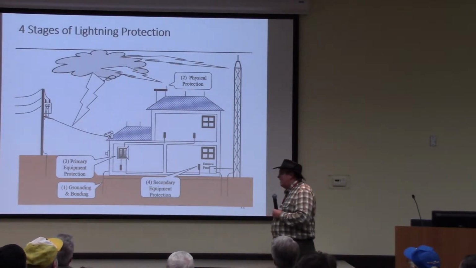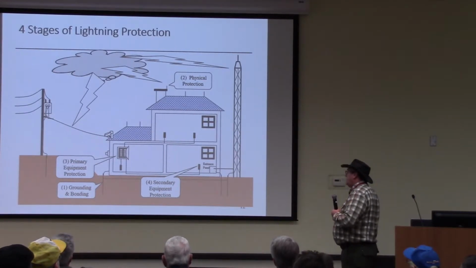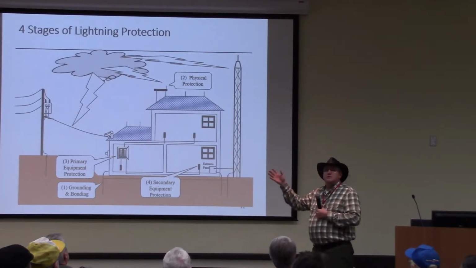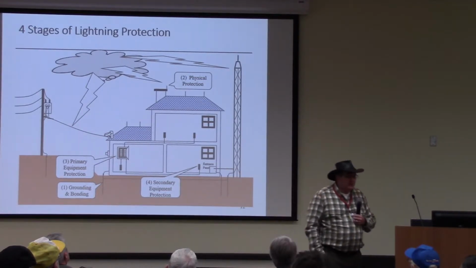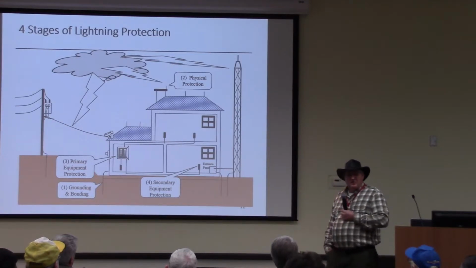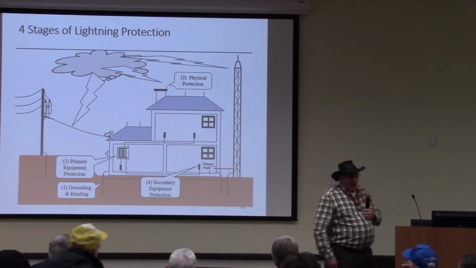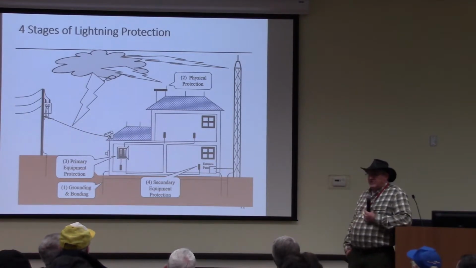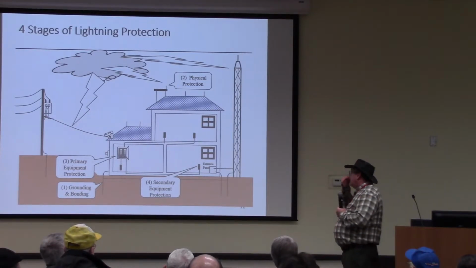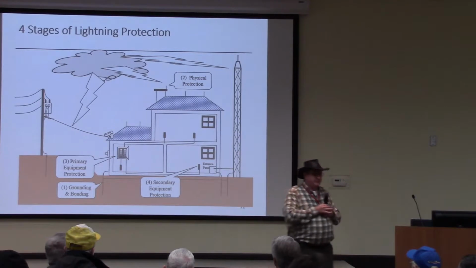So, there are four stages. As I said to begin with, your grounding and bonding is going to be your most critical. Your second is going to be physical protection. Physical protection is typically lightning rods, because tall objects adjacent to your house have a higher probability of attachment than your house. But the problem, which we'll get into, is you either have a radio tower or a tree that you put your antenna into. That usually puts a metallic element higher than your house, so it increases the probability of direct attachment to those locations rather than your house. The third one is your primary equipment input to your house, and the last one is secondary protection.